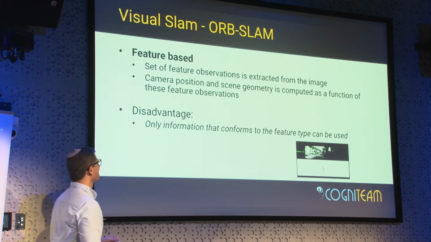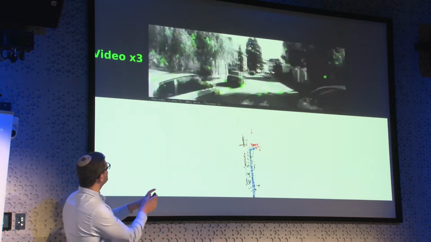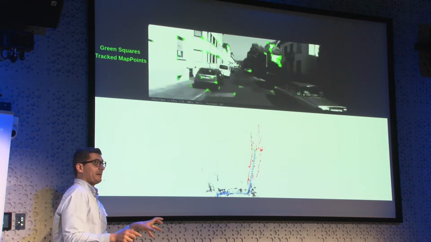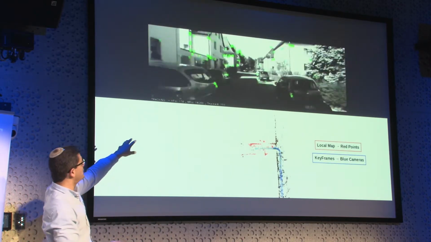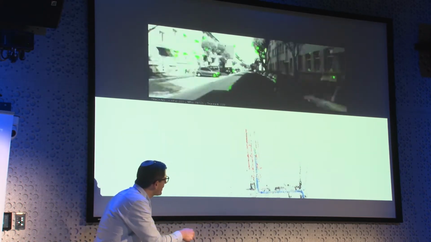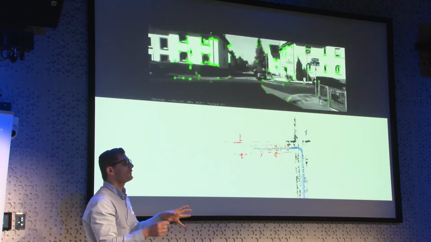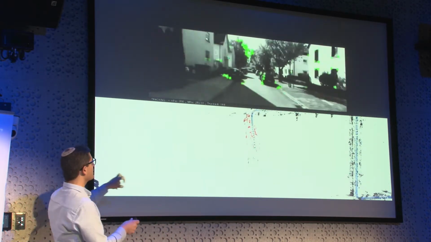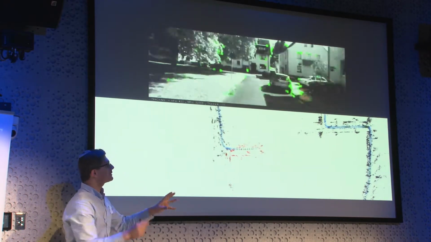A single map, a small map. So this is what you do in ORB-SLAM. You see those features, very unique ones, recognize and understand them, and when it returns to a specific place and understands this is a feature that it saw earlier, it knows how to close the loop here. This is the way you do it. It moves and finds the features, and these blue dots are actually keyframes. They save keyframes, and they do the correlation between those frames by tracking the features and understanding the movement of the camera.